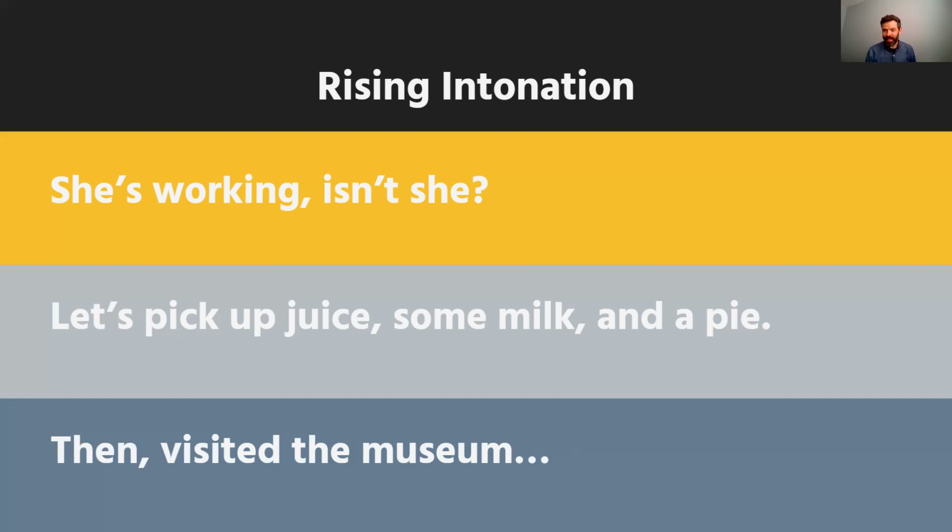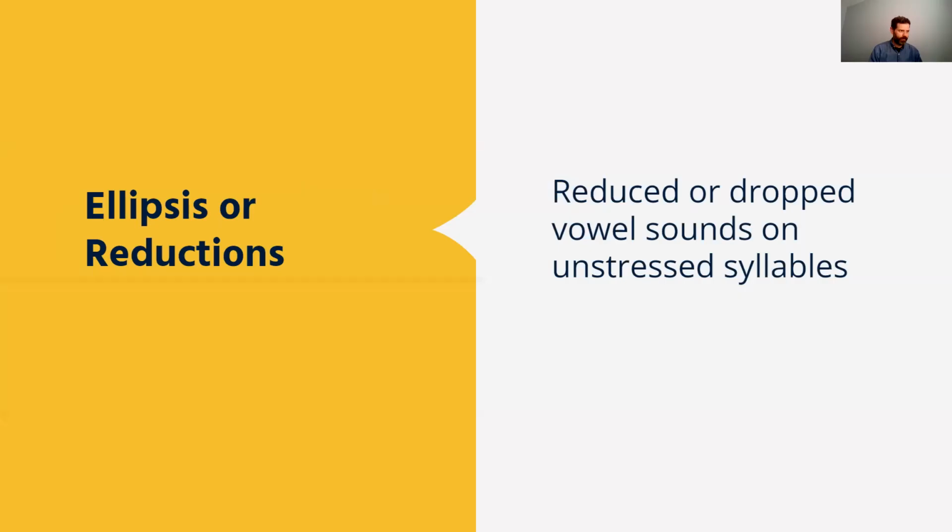Then I drop at the end, that last one, because I've finished with my story and I'm signaling to my audience, I'm done sharing this. But I kept using the rising intonation pattern, even though all of these were statements. But I did that because I'm trying to signal to my listeners, don't interrupt me, hold on, keep listening. I'm not finished with my explanation. So those are some other ways that rising intonation patterns are used to show doubt and to show that something's not finished. The speaker needs to continue.